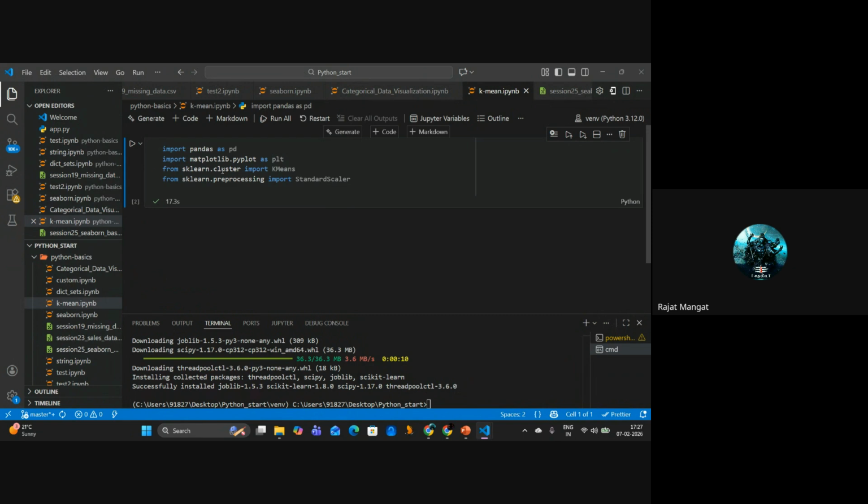Then from sklearn.cluster we import KMeans, an algorithm that is part of the scikit-learn library that we have installed. Then there is StandardScaler. I told you in an earlier session that we use it to reduce the difference between the values so that one value does not dominate another, so that the graph is plotted fairly.